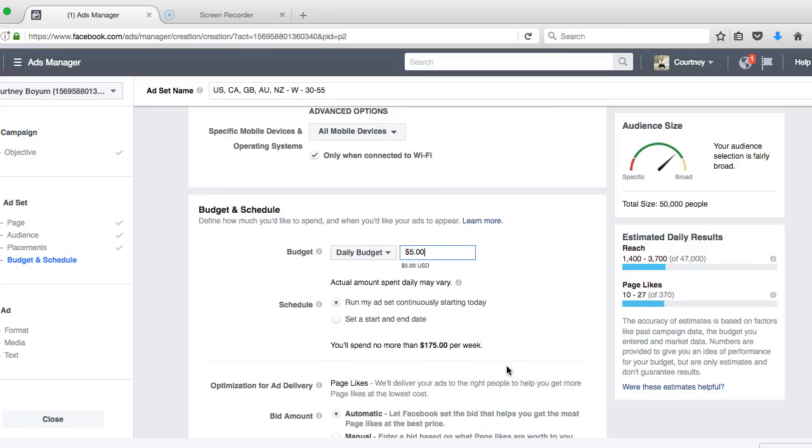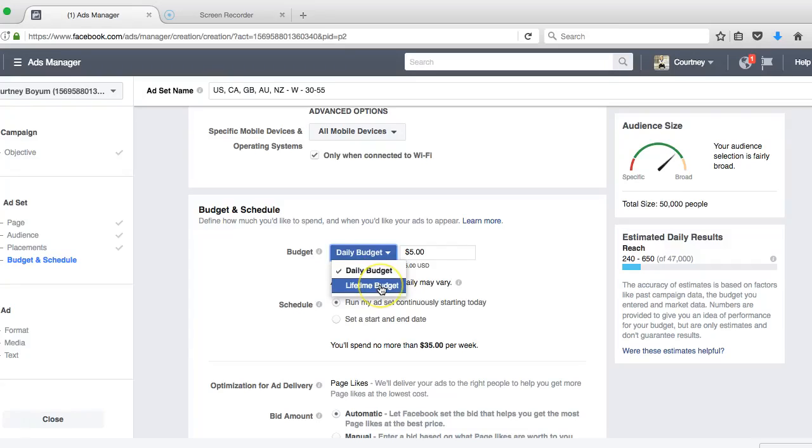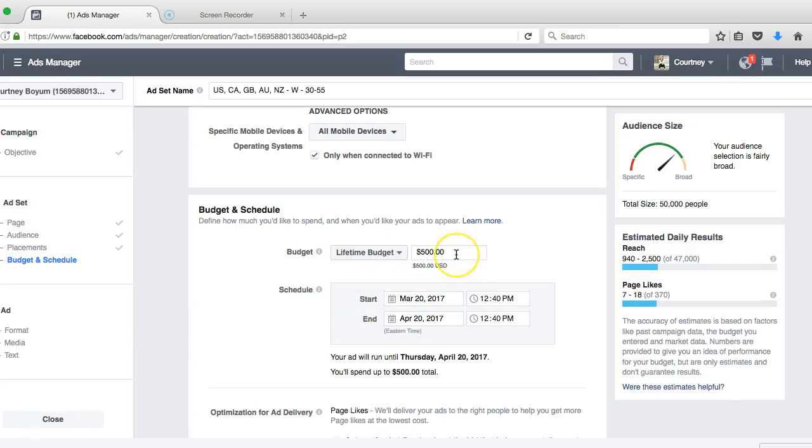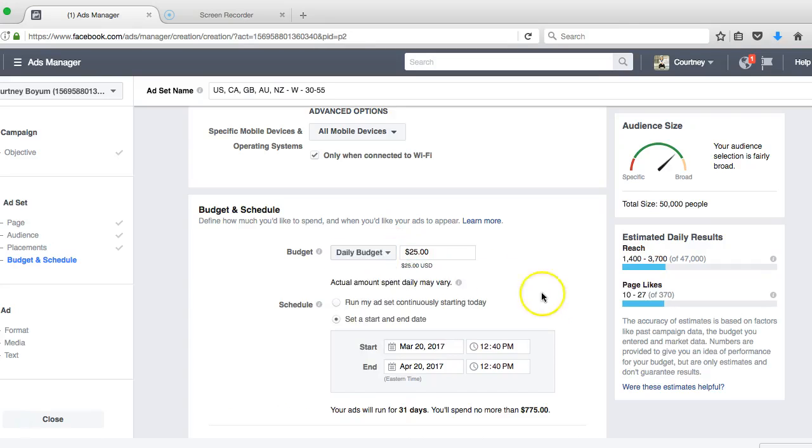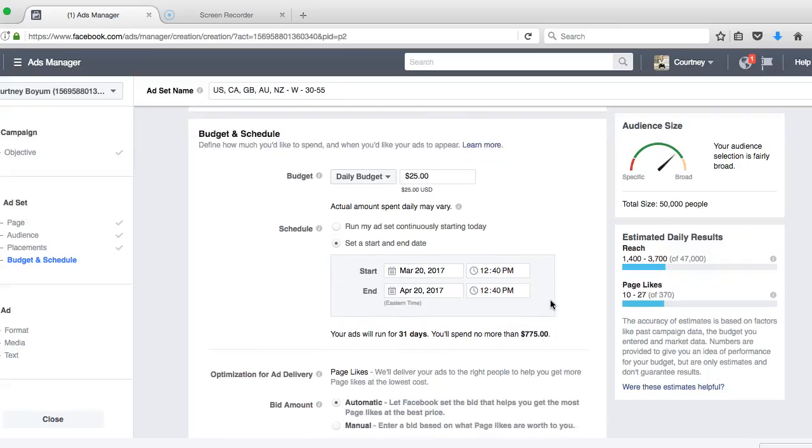And then I actually learned a little trick too. You can give a daily budget or you can give a lifetime budget. So you can say, for this lifetime, I would like to spend $100 on my ad. It normally takes Facebook about 24 hours to approve an ad, sometimes less than that. But what's interesting is if you do a lifetime budget, you're much more likely to get your ad approved quickly. That was an interesting little tip. I'm going to go back to daily budget because I'm not actually going to place this ad, because I already have a likes campaign running.